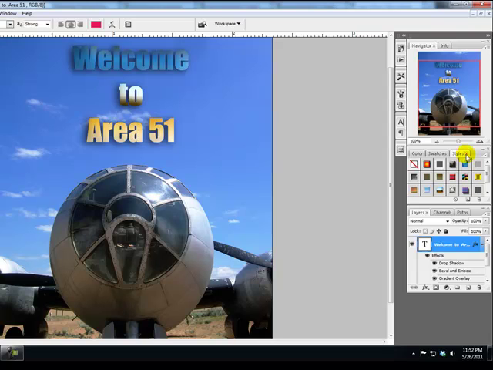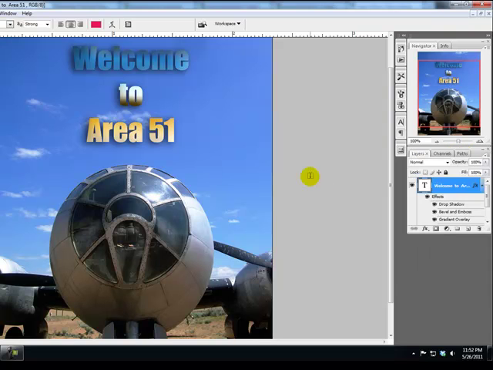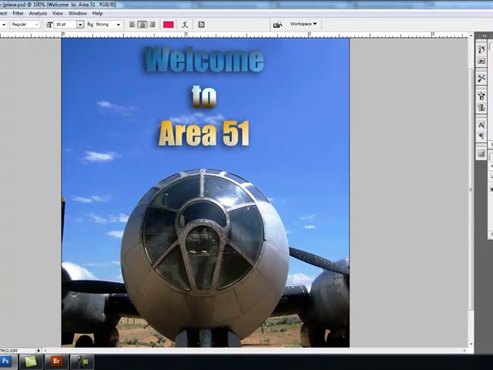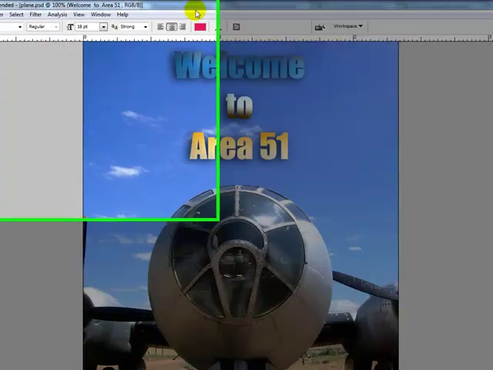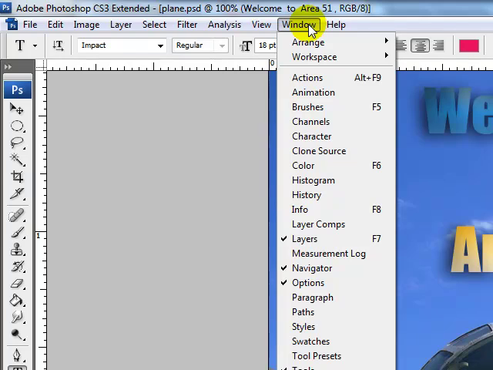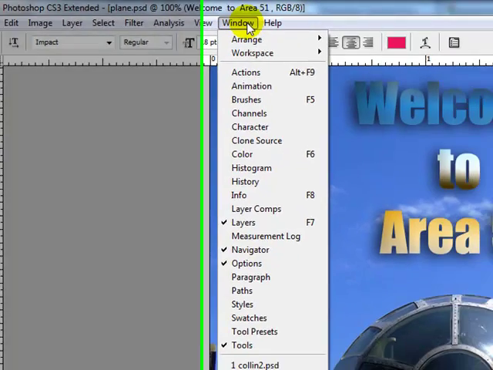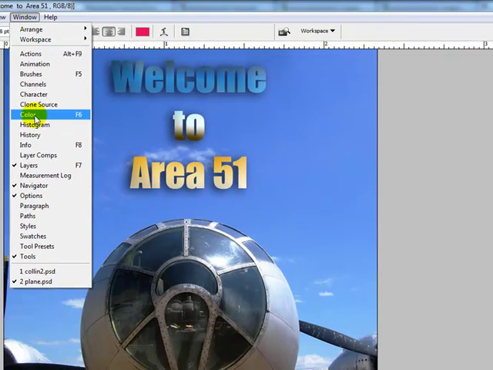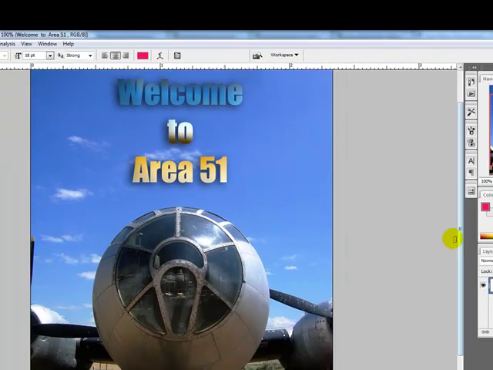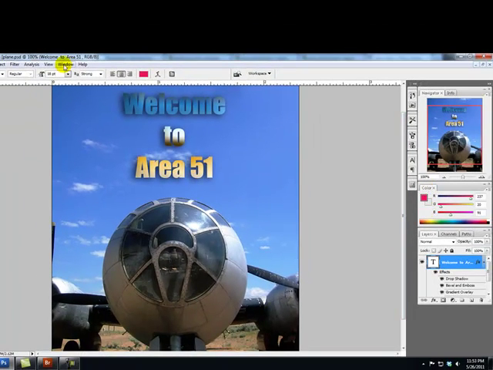Now, let's say, for example, these weren't here. Let's get rid of these for a second. Where would you get those if they weren't there? Well, anything that goes into this little palette over to your right, or this little panel, is almost always under Windows. And the three that we had open, as you remember, was color. So you notice when I click color, that one popped back over here.